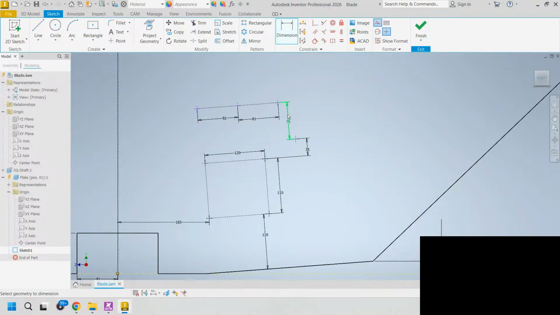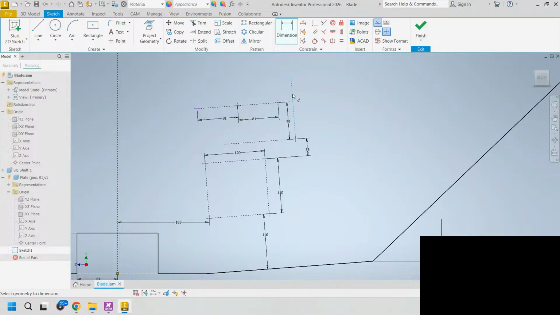Okay, distance between... I have to make a line and make it parallel to this one. Then no, I want this line to be parallel with this one.